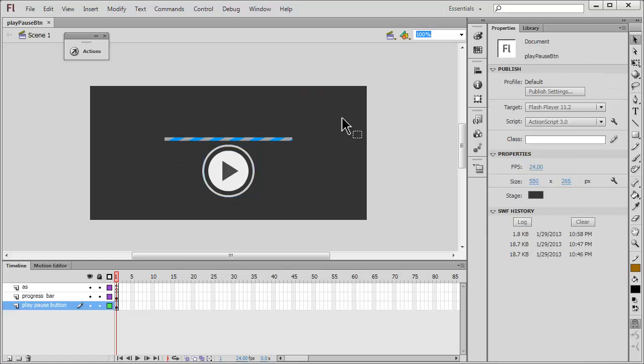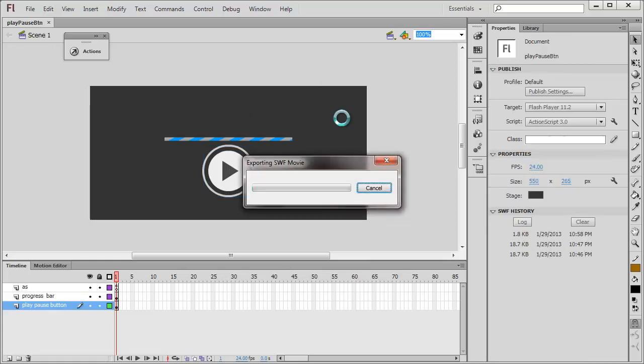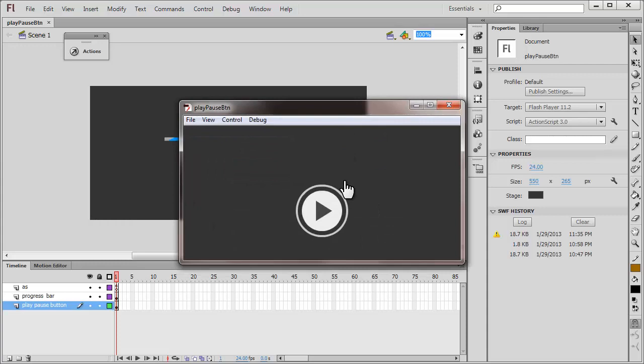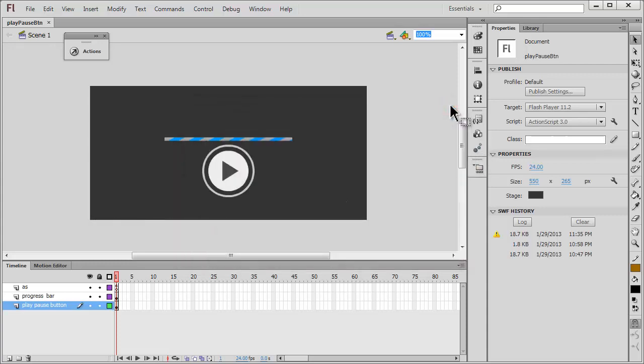You see, if I hit Control Enter right here, you will not see the progress bar. To check the progress bar, you actually have to take a server preview, and as I said, I'm going to leave the link in the description down below. Cool. So as promised, I'm going to redo the whole project. Apart from writing the ActionScript in a new separate file, we'll paste the ActionScript from this file to that file and we'll test it.